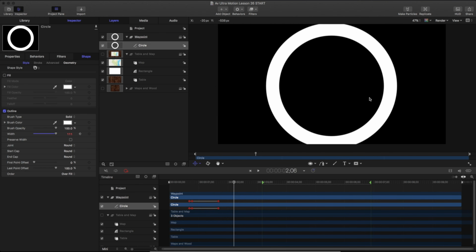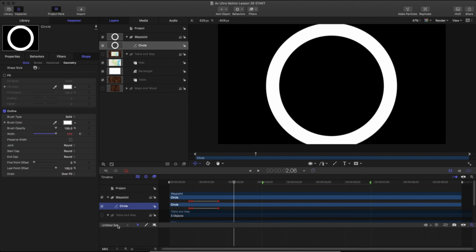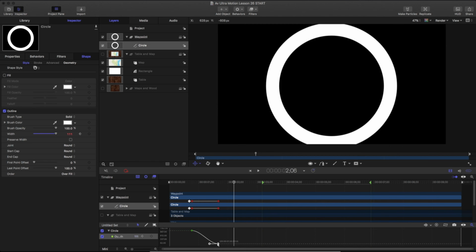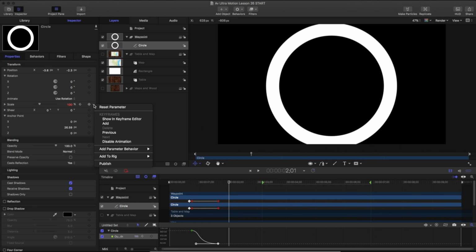And that's happening just a little quick. So I'm going to go into my keyframe editor. I'm going to select those keyframes. I don't necessarily have that right now, but I'm going to go to my width. I'm going to use my little drop down next to my keyframe and say show in keyframe editor. I'm going to select these keyframes, right click, and change it to a Bezier. So now as this animates, it should be a bit smoother. In fact, we can finesse this just a bit more. And that's looking good to me. I'm going to do the same thing with the scale.